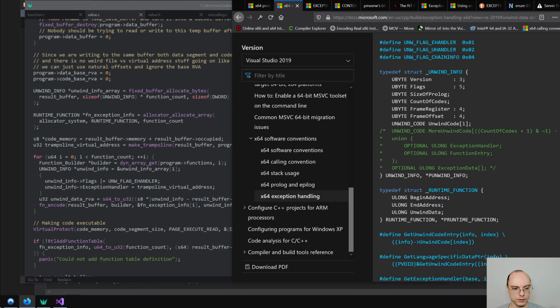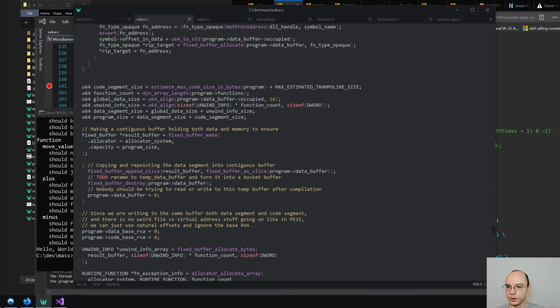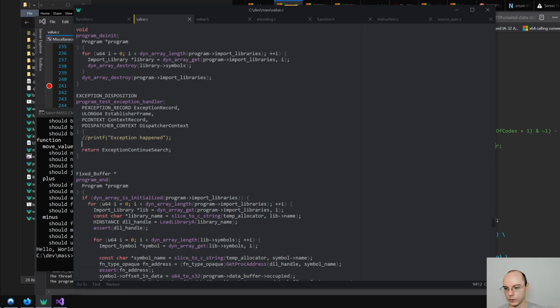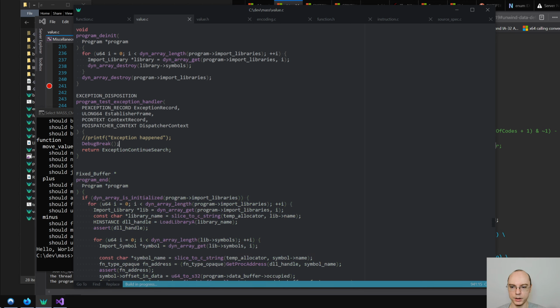Yeah, so we have unwind codes and then you have an exception handler. Okay. How else can we test? Is it possible that you can't actually print anything from here? Is it like debug break?